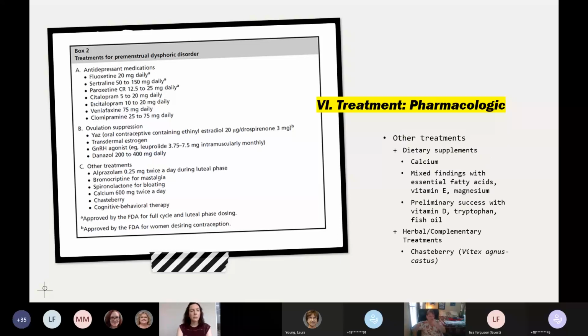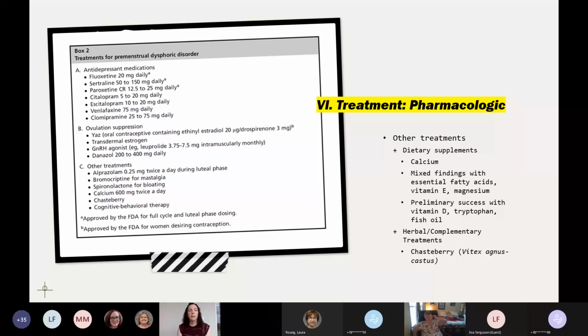And then some other treatments that I'm briefly going to go over, mainly calcium as a dietary supplement. The studies have been with 600 milligrams twice a day. This might be a good choice for somebody who doesn't want to be on a prescription medication because it has been shown to be efficacious compared to placebo for the treatment of PMDD. But when they compare it with fluoxetine or even OCPs with drospirenone, it is not quite as efficacious as those two. So it's still not going to be your first line, but if you have somebody who is still really struggling but doesn't want to be on a prescription medication, that's a good option.